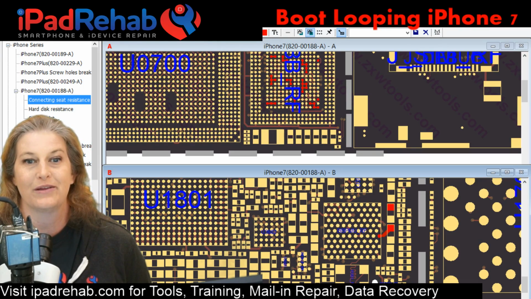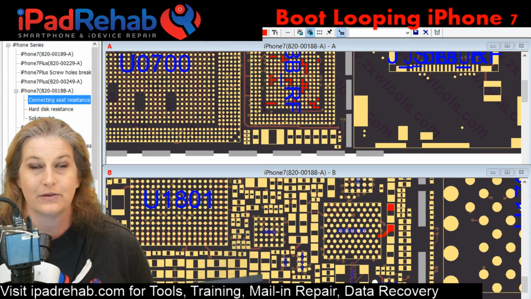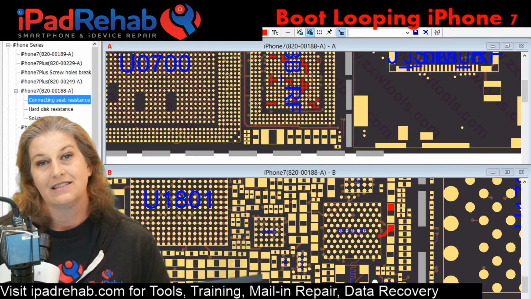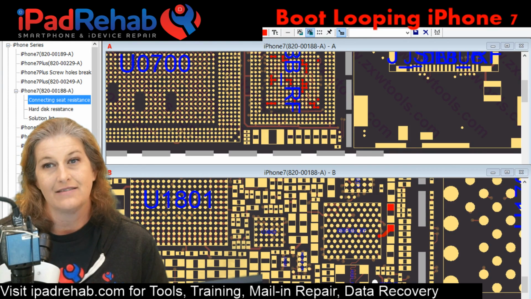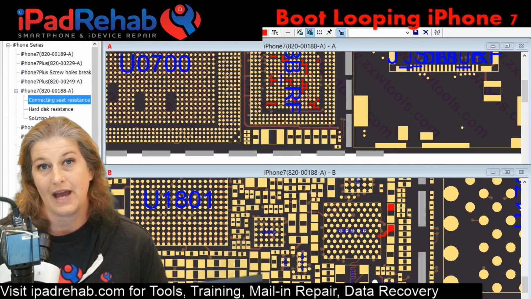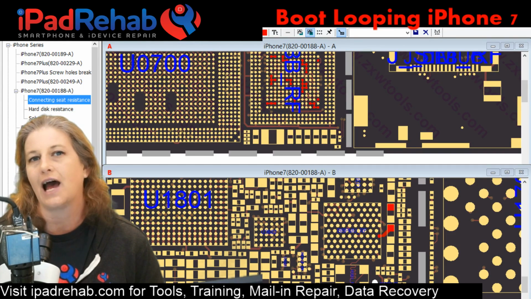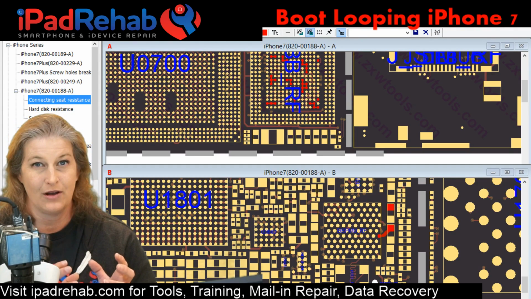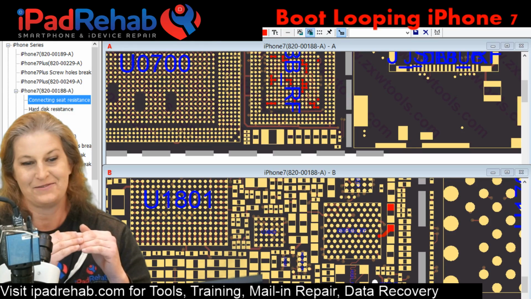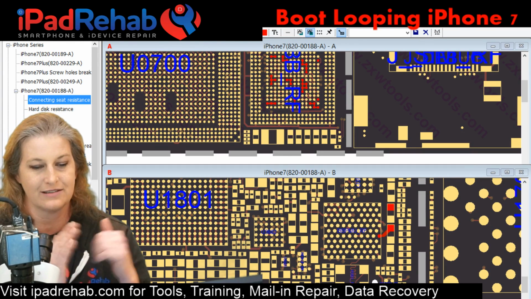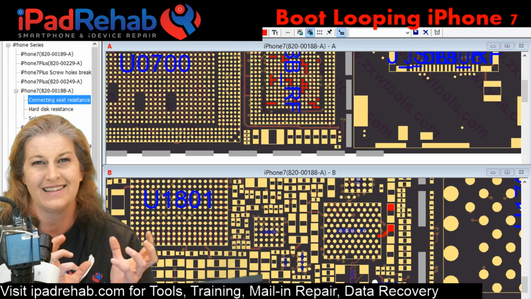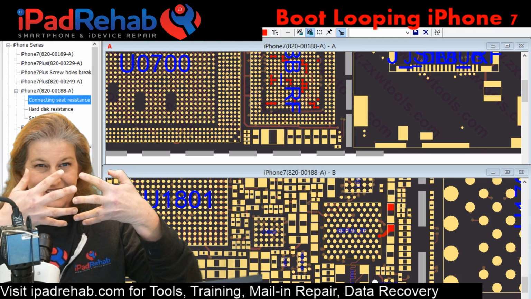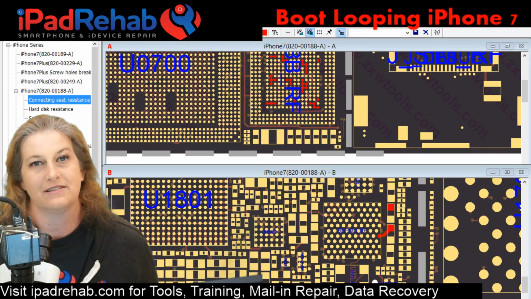So what do we do with that? You know, we really can just guess. From experience, I've seen this same short a couple of times, and I have not seen it due to the two caps that are there. Larger caps tend to act like a light bulb. A big light bulb, if you get a drop, can lose its filament without actually breaking the glass, and that seems to be how these larger caps fail. With a big drop, the inside of the capacitor turns into a wire, even though the cap itself doesn't look bad.